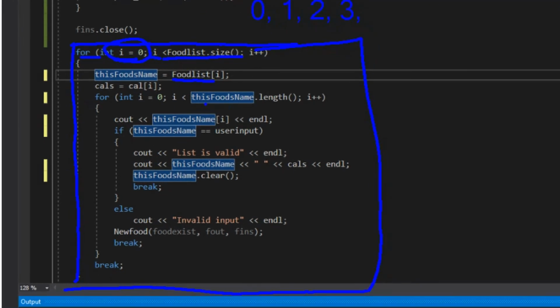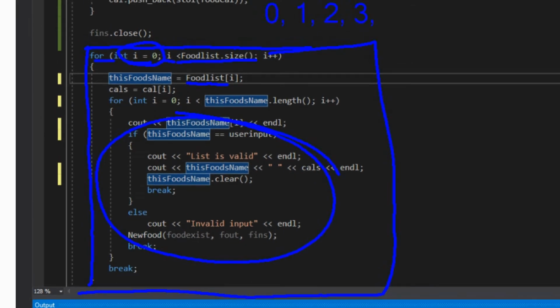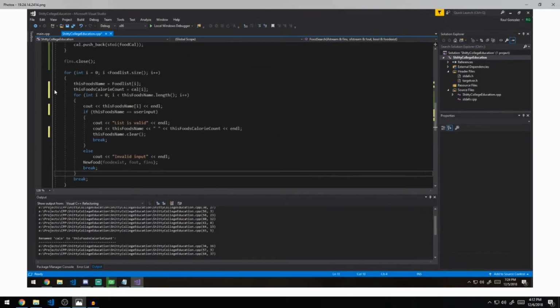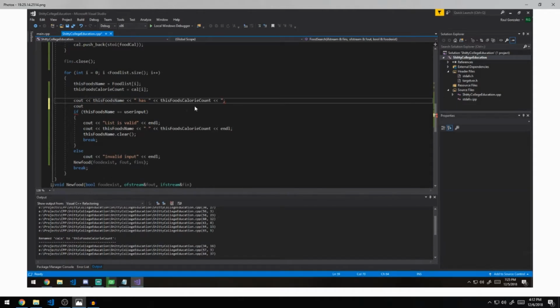And then what we do is we cycle through all of, oh yeah, hold on. This stuff I think is broken still. At this point I hadn't fixed it, so we'll see what I do to it exactly. So I'm grabbing the name and the calorie count from the linked lists or whatever that we made up here, the arrays. And I'm just outputting it. Then if this food is equal to the user input, then that means that we found it. So then it'll output this and erase it.